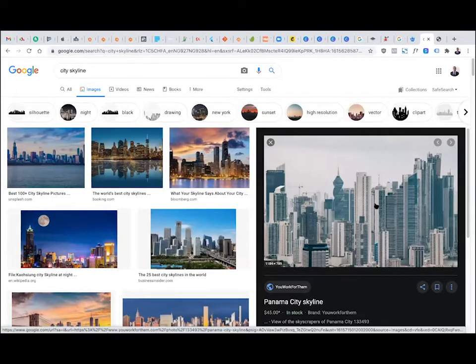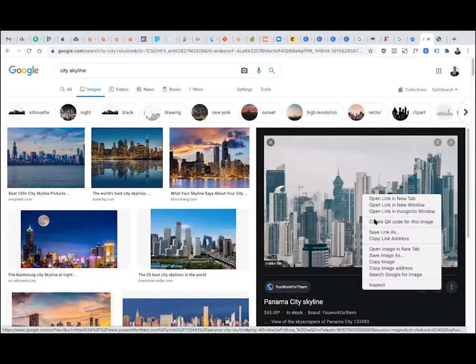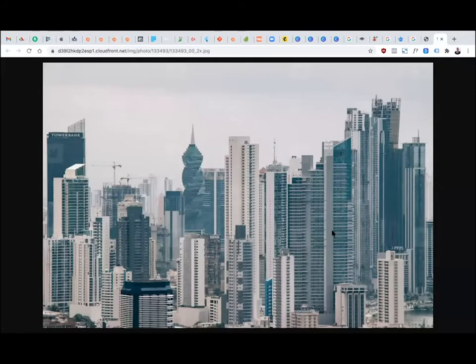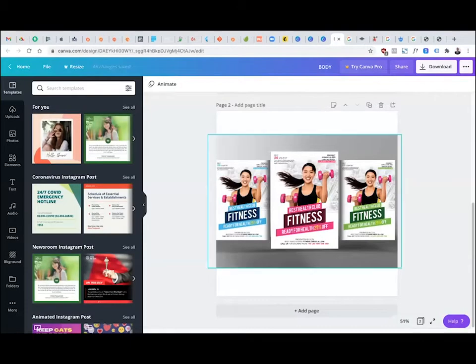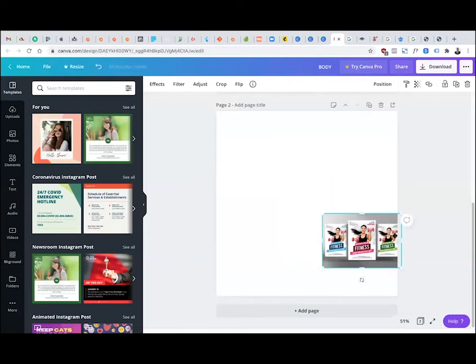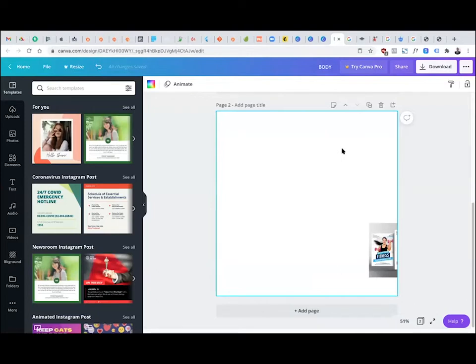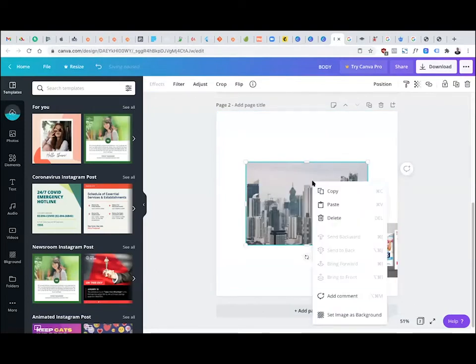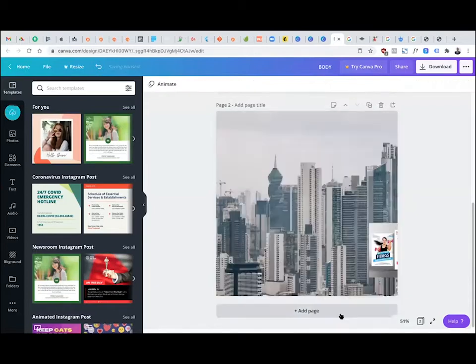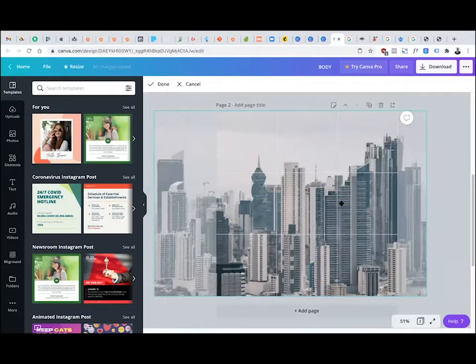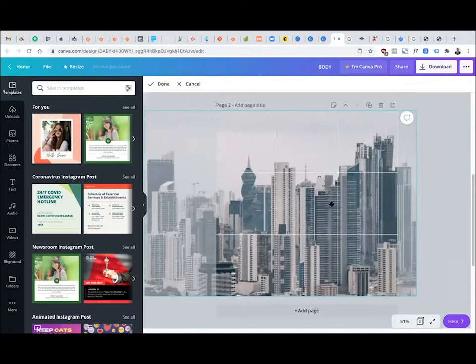Once it loads up, you have a higher resolution. If you want to see the image in full, you open image in a new tab. And to show you that image, you see, it's a big image. So I copy my image. You can save it to your laptop and import, it depends. Let me keep my reference picture on one side. So I come here and paste, and that's my picture. Right click it and set image as background. So you see now I have my image as background, covering the whole background.